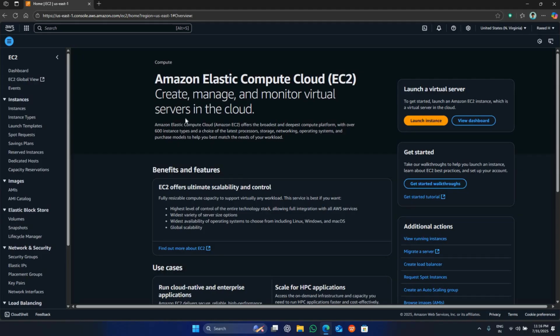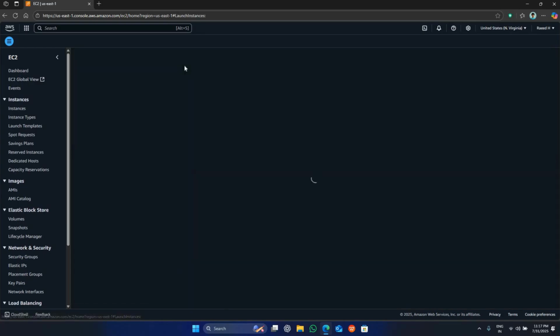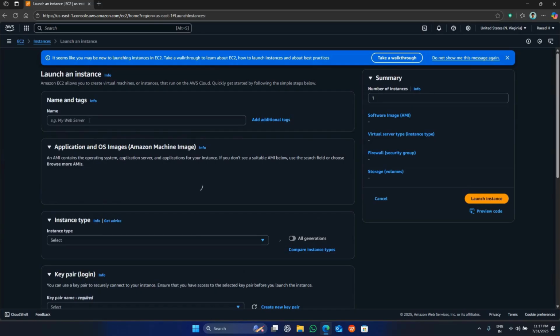Next, I'm going to create another instance and retrieve the data from that snapshot by creating another volume and attaching it to that instance. In this way we can learn how to recover data in case of data loss. So that's what we are going to do today. I'm going to launch an instance.